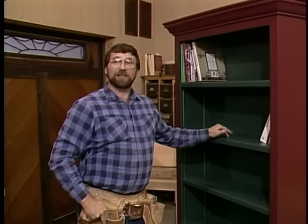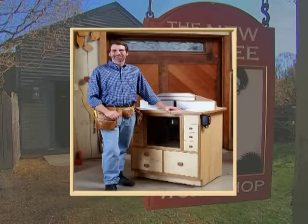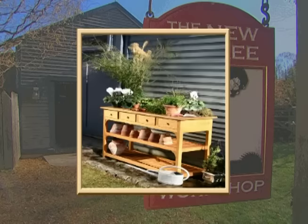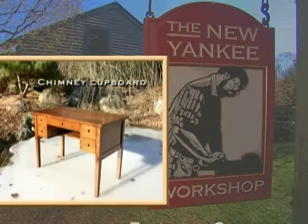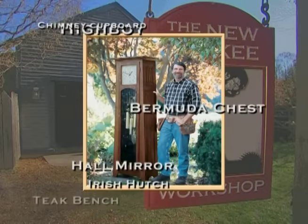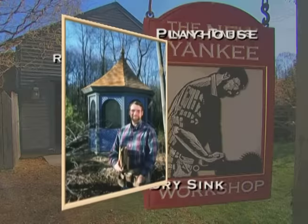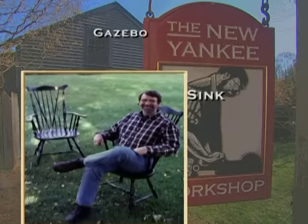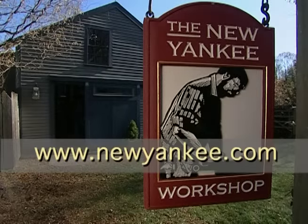It works — it actually holds the books. I hope that with the help of this videotape and the measured drawing, you'll be able to build one just like this. If you've enjoyed this New Yankee project, you may want to try some of the others — there are projects for the workshop, the garden, the kitchen, and many more. Whether you're a fan of Shaker style or Colonial, Arts and Crafts or Chippendale, there may be a Norm project you'd like to build — a clock, a gazebo, a picnic bench, a Windsor chair, a child's toy, or a sailboat. Visit the New Yankee website at www.NewYankee.com for a complete listing.